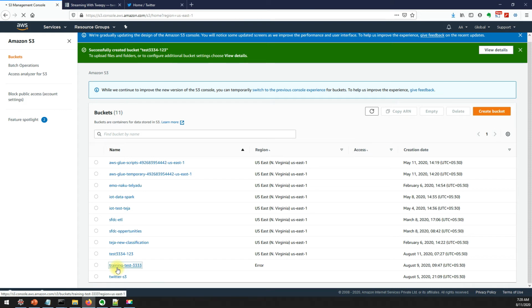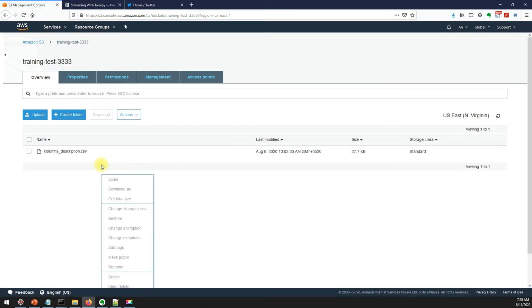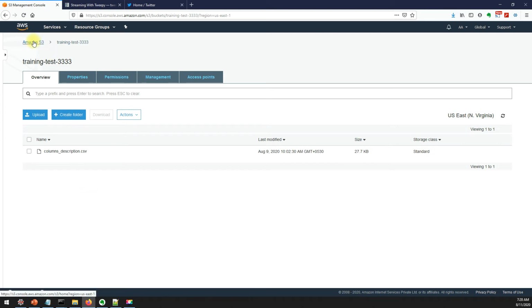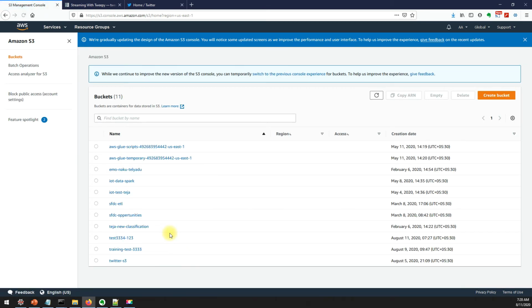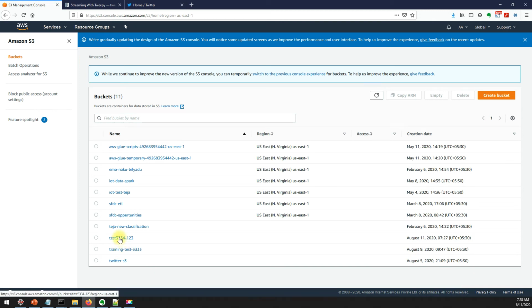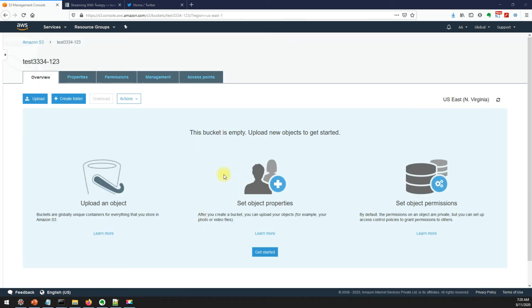If you open this bucket, you can see the files or data which you uploaded. Oh, okay, not this one, I think we created some other bucket. Yeah, this is the one we created. Let's open this. We don't have any data, so if you right click, we'll see if we have any option to create a subfolder. No, there is no option to create a subfolder. We only have the option for the main folder. That's obviously a problem, so we'll see how to overcome this with a workaround.